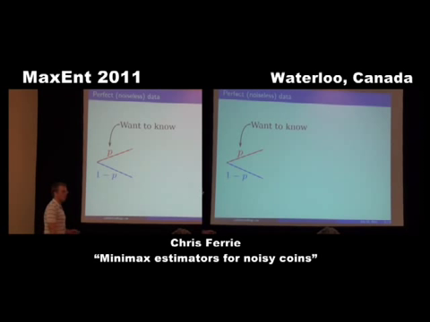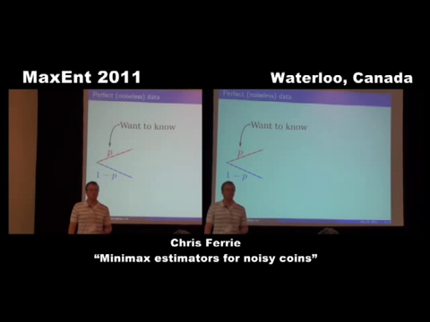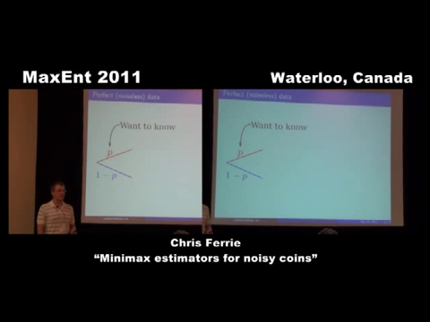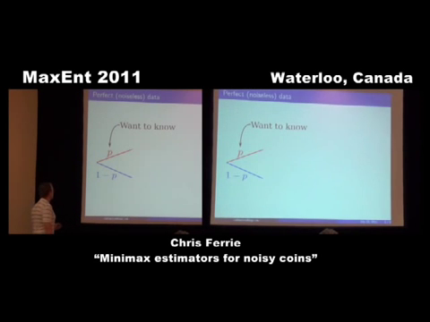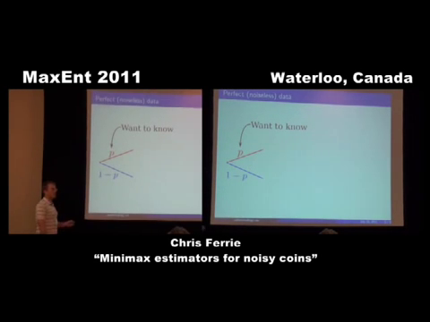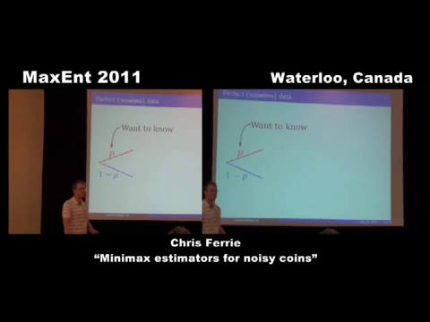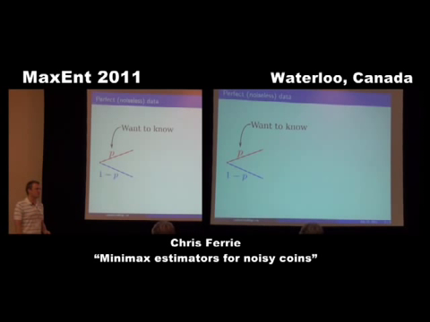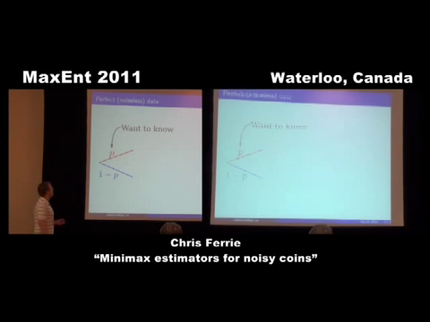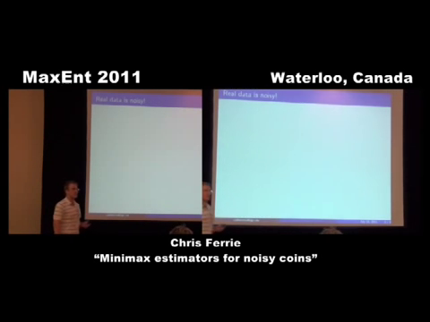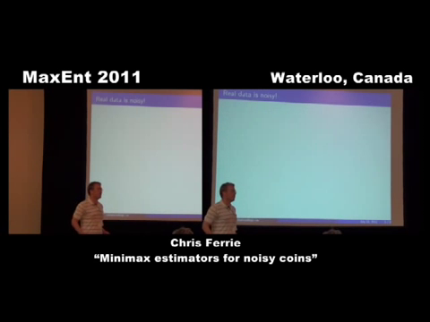Actually, a simple problem. Suppose you flip a coin and it comes up heads. What should you estimate the bias P of that coin to be? We could just stop here and argue for the rest of the 25 minutes about the answer to this question. But I don't think that would be useful, because real data is not like this. You don't get to see the outcome of the coin, which is sort of a model for probably lots of things.